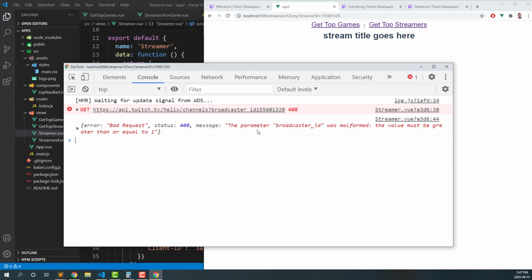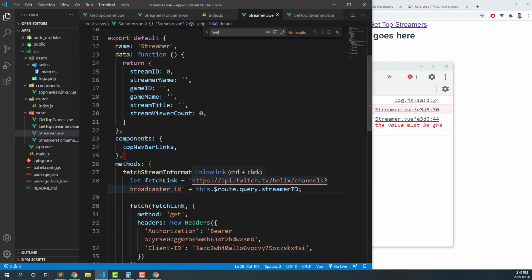Bad request, the parameter ID, the parameter broadcaster ID. That's a little odd. Let's see.